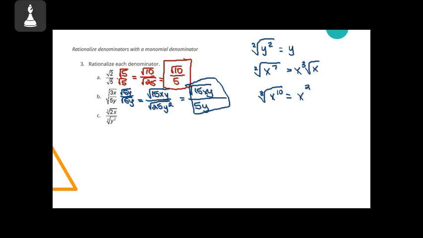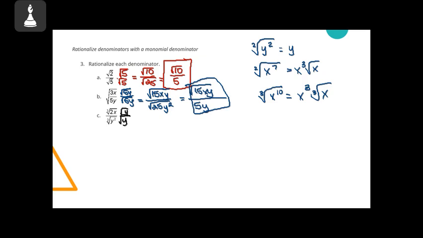So we're going to follow that same process. It's just that the third root now means that you need groups of 3 to make a perfect cube. I'm not working with a square, which is where you only need 2. I'm working with a perfect cube, which is where you need 3 of a kind. So looking here, I have the cube root of 2x over the cube root of y squared. So based on that, I need to have 3 total y's in order to be able to do this problem. So what I'm going to need to do is multiply top and bottom here by the cube root of y. I apologize. Put the little 3 there.